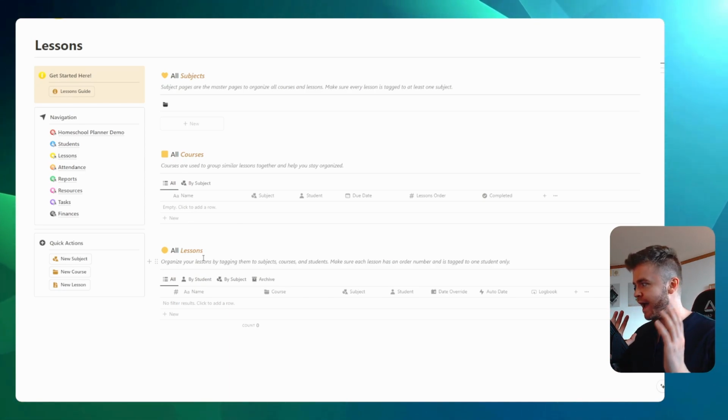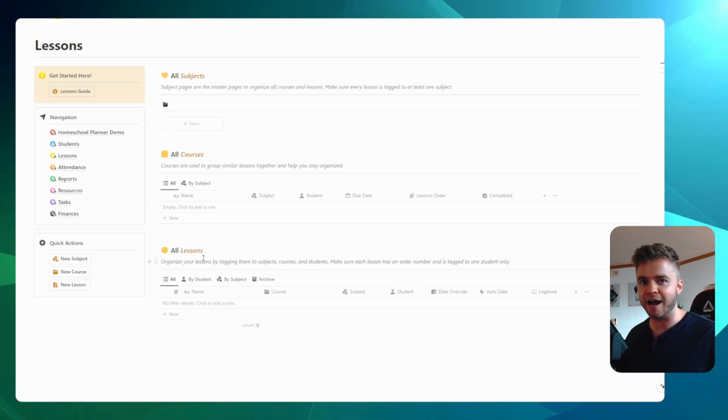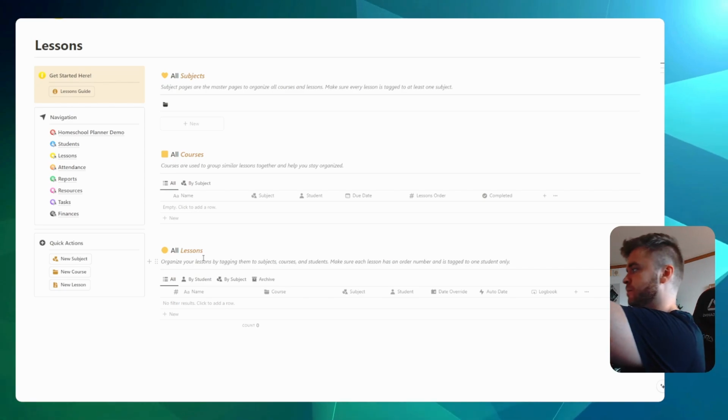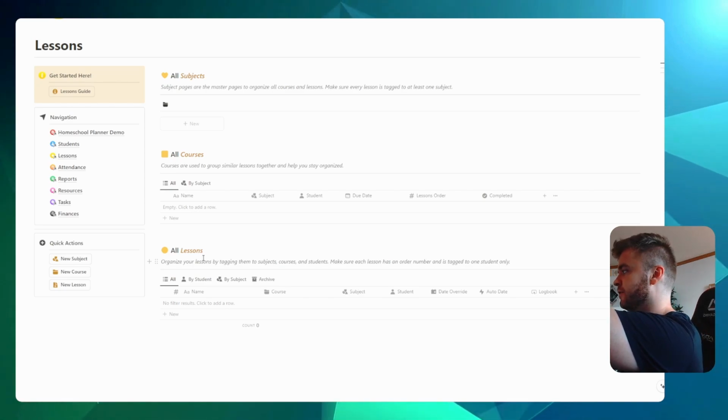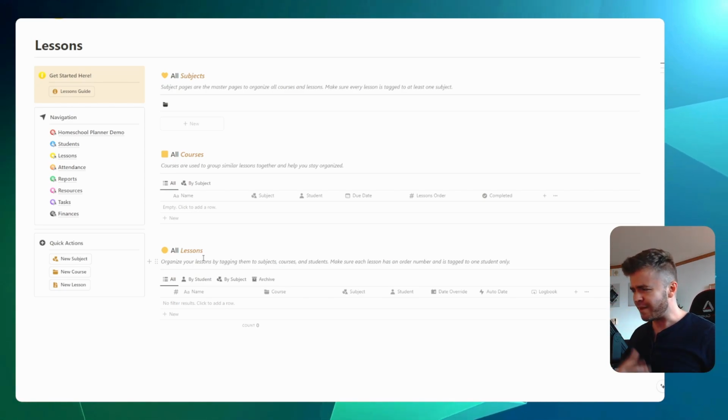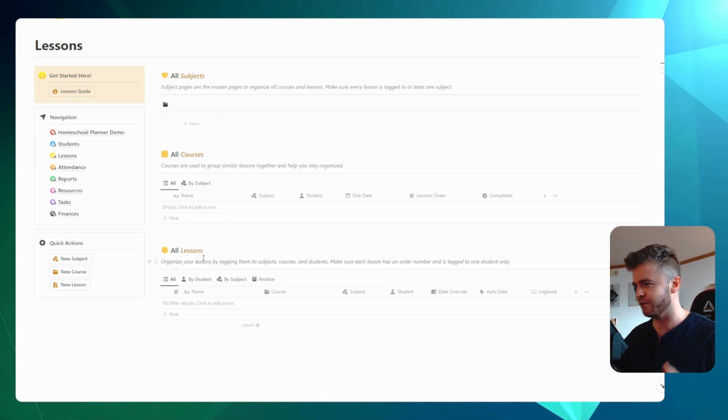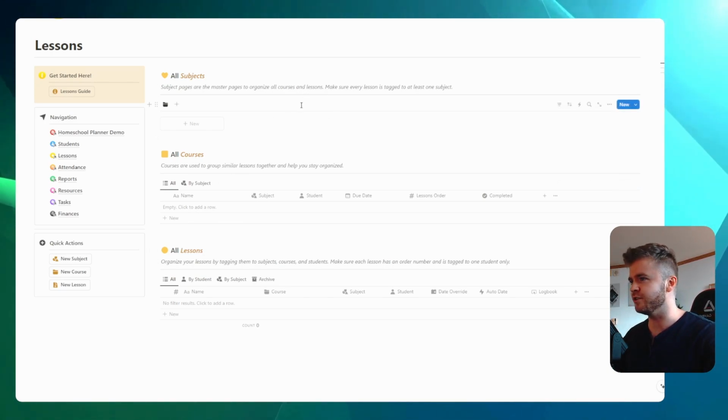However, how the loop scheduling works is that you need to have at least one lesson tagged to at least one subject. I'm sorry, my light just turned off here. Let's fix this. Okay. Again, sorry, I'm filming this quite quickly, and I've got a bit of a cold right now, so if my voice is a bit scratchy, I'm sorry.